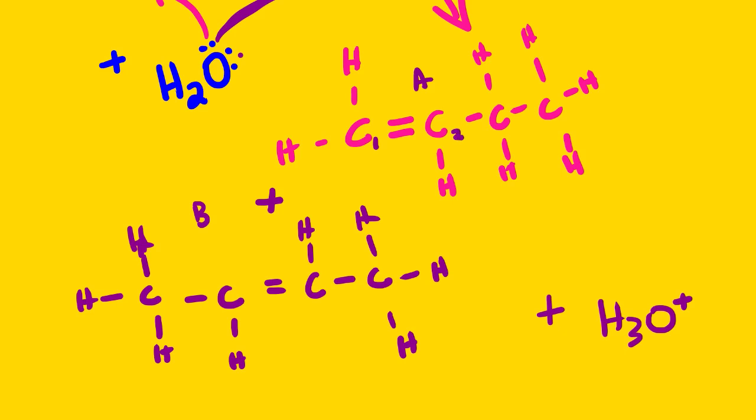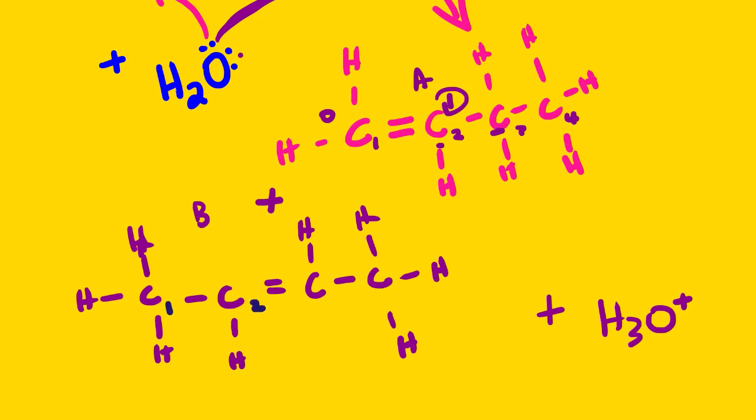You can see this is carbon number 1, this is carbon number 2, 3, 4. We look at these carbons, the ones which are responsible for the double bond. We check how many other carbons are connected to this carbon. Looking at the first carbon, we don't have any carbon bonded to it, so we have 0 carbons. Looking at the second one, it is bonded to the third carbon, so it has 1 carbon. Actually, this one has 1, which is this one. And then let us compare with the next one.